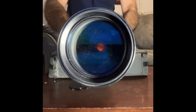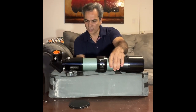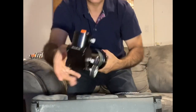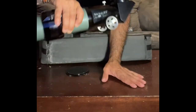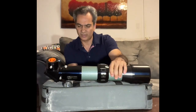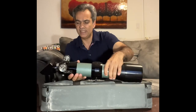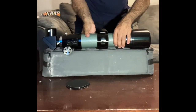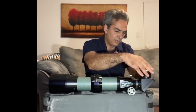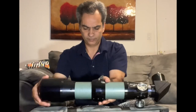Let me show you the glass — it's in excellent condition. It's a doublet. I've heard, though I've never used it, that Teleview APOs are never truly APOs since they're doublets, but I've never tested it out. The serial number is 1030 — maybe you guys know what that means. It has nice focus knobs, though they're pretty tight. It has the older style screws so I could probably just loosen that a bit. It has the ever-bright diagonal, which is an expensive diagonal. There's an inch-and-a-quarter focuser, a clamshell, and the green spotted finish.